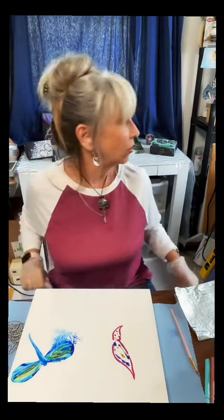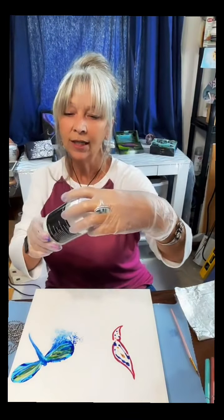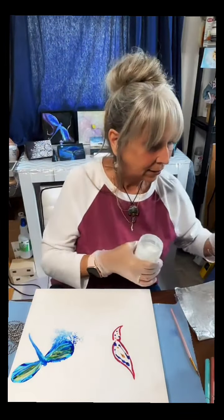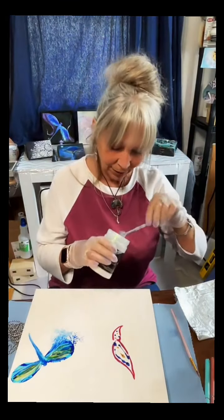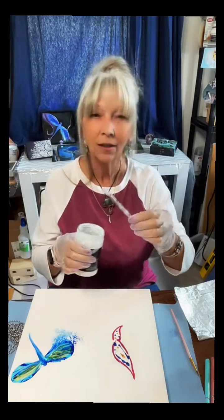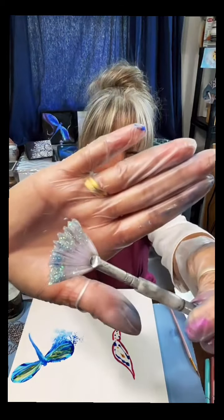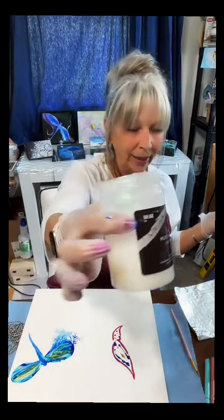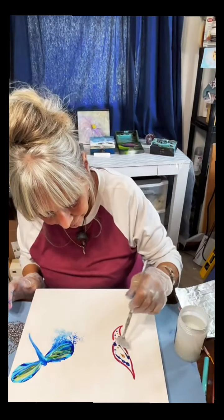It's very cool. Also, for fairy wings, this is opal glitter medium. And I love this for fairy wings or any sparkle that you want to get. I don't know if you can see it anyway, but it's really, really sparkly. So that's the opal glitter medium. I'm just gonna put some in here right now just to see if I can get it.